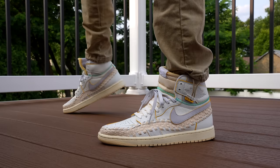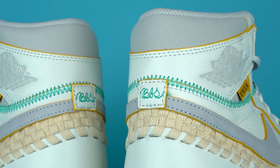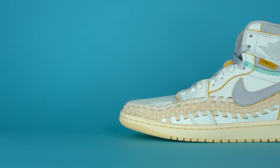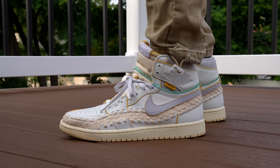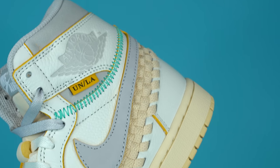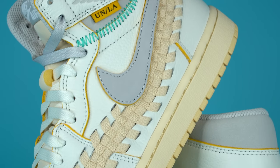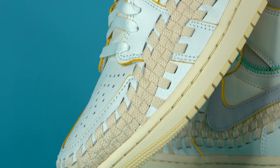I've been wearing these shoes for the last couple of days and I have to say I like them a lot more than I thought I would. I never hated them but I never loved them either. While I don't love them, they're not my favorite Union LA Air Jordan One, they're definitely up there. This is one of the better collaborations of the year. I understand why some people don't like it — it's new, it's different, it's trying something that maybe should or shouldn't have been tried on a Jordan One. But it's a truly different take and I think that's why I'm so interested in it.